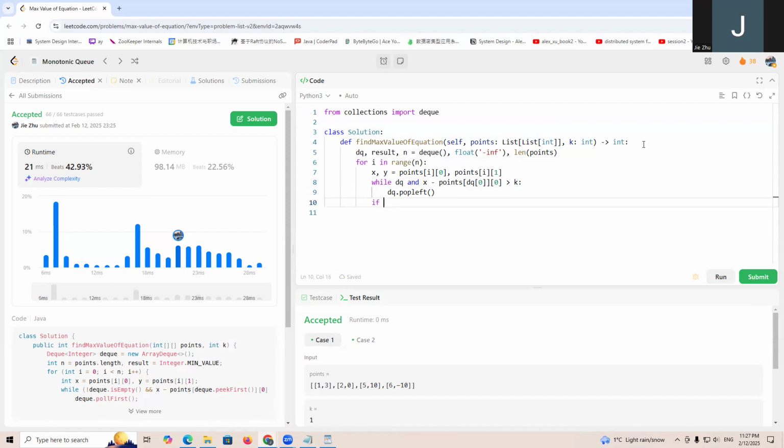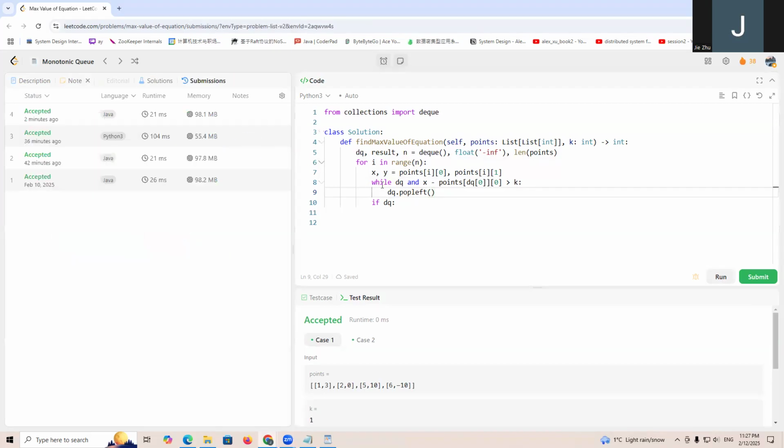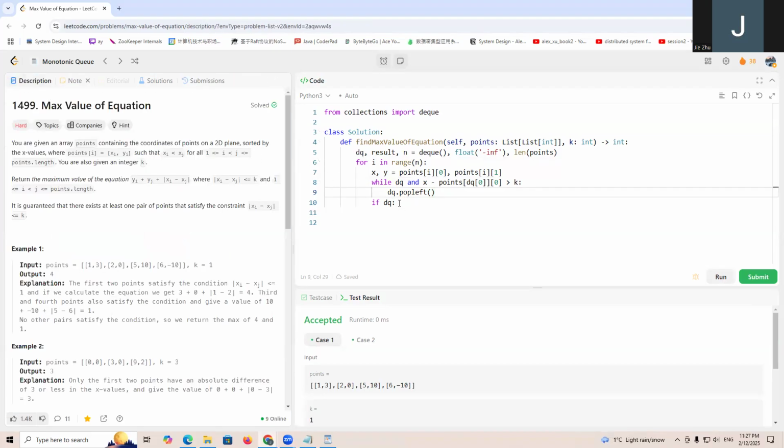So here we'll say if the deck is not empty, right? So we need to check, because it does not guarantee that for every point there will be points in range left, right? So we need to check whether this deck is empty or not. Of course, in the end, we can just write a return result.